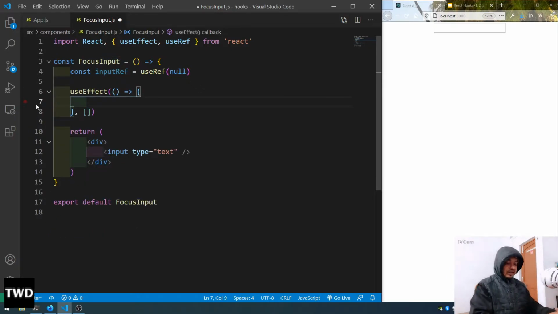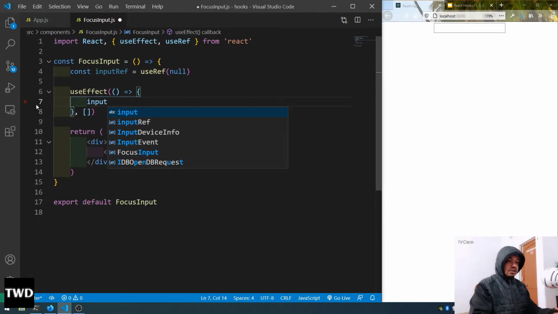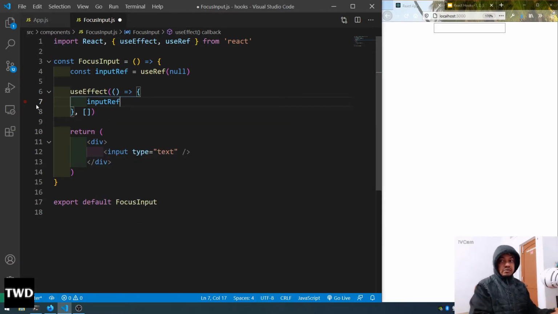And inputRef, which I have just created, inputRef.current.focus, and this is a function.